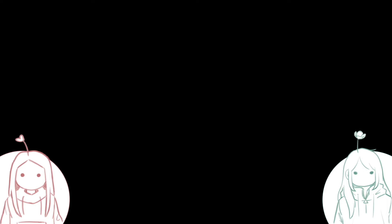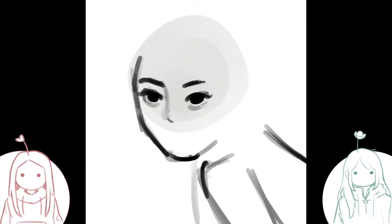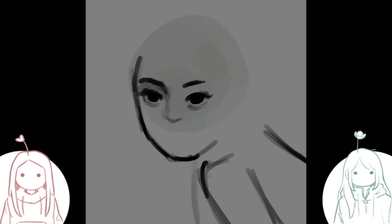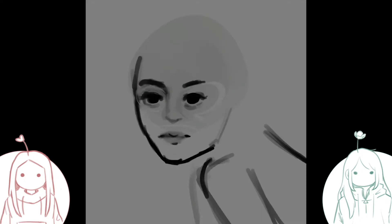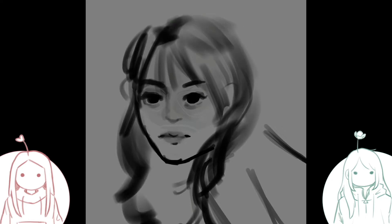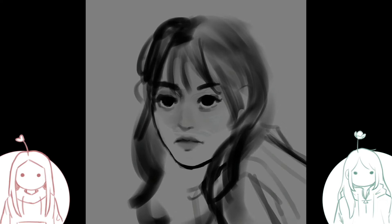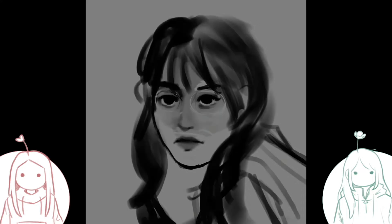It was a very interesting process and I had really questionable proportions in the beginning, but I decided not to fix it and just go for it. Since it was all black and white, I just painted over everything. She looks less goblin than in the very beginning, but I just kept going — when I didn't like it, I just kept going.